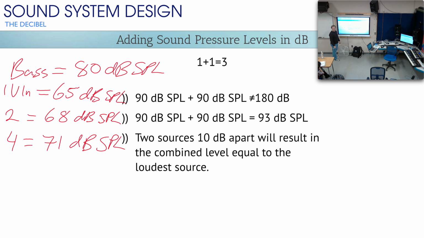Okay? So if I want to make a barely perceptible difference in the volume of the violin section, I have to hire 4 more violin players. So now I'm at 8 violin players. And how many dB am I? 74 dB SPL. Still not as loud as the bass. If I want to make a barely perceptible difference, I have to hire 8 more violin players now. So now I'm at 16 violins.